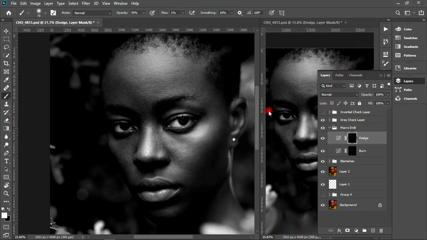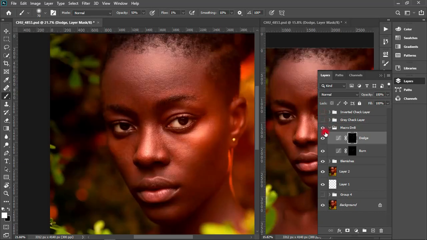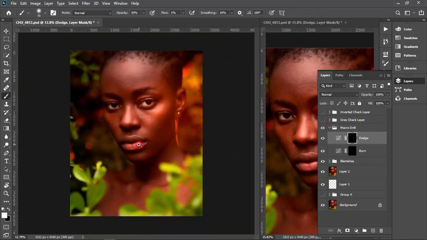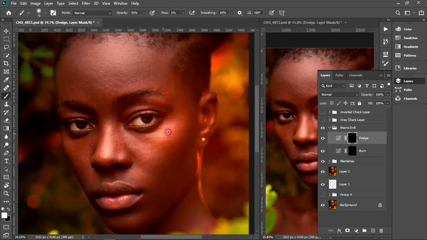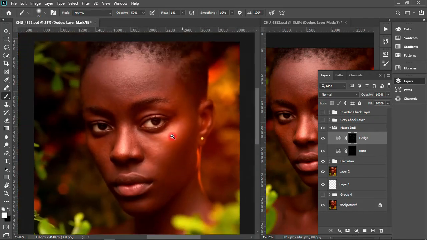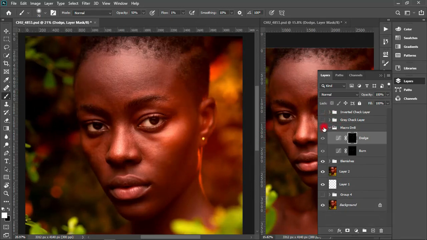I'm back, guys, and let's see where we are with this picture. So I'm going to turn off my check layers and toggle my dodge and burn, and boom. So this is before, and this is after. Before, after. Let me just zoom out so you guys will see, and focus on the face. That's too much, so come out a bit. So this is before and after, with macro dodge and burn.